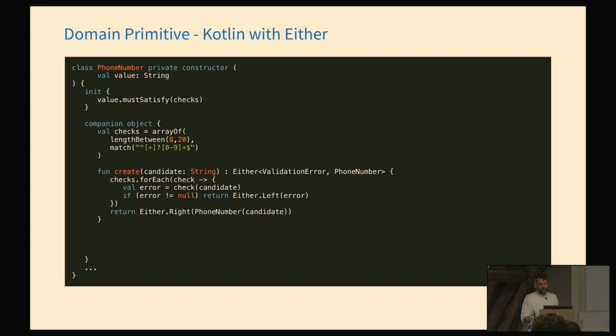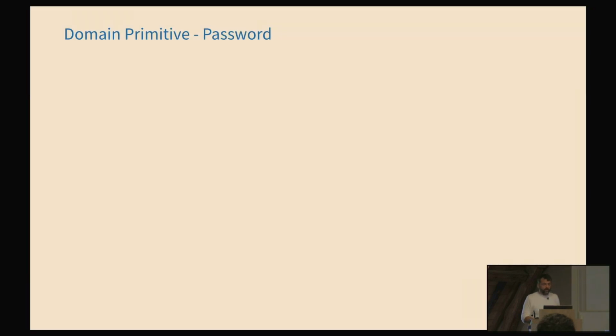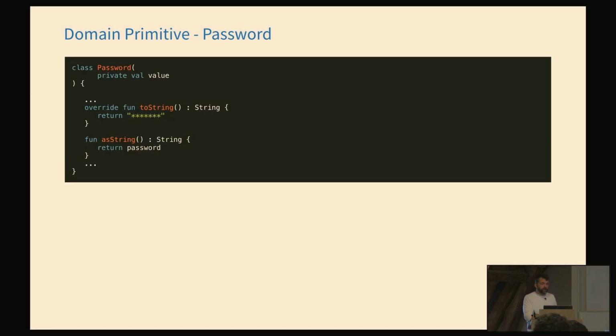You can do it with exception as well, but it keeps getting more ugly. And then we could also have this, a valid method that we had in the Java version. In Kotlin, we don't have static methods in the same way as in Java. We have what's called a companion object, which basically is the closest thing you get. So it's a part of the class that has some functionality. So basically static.